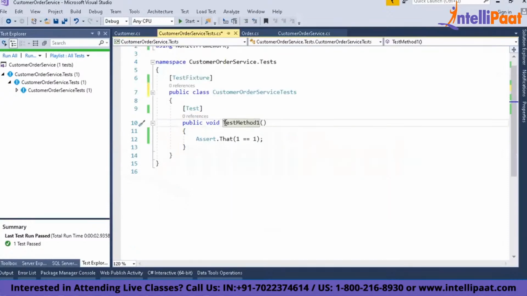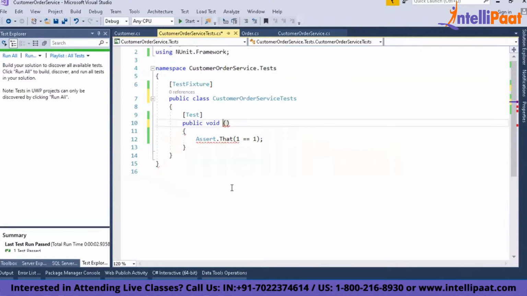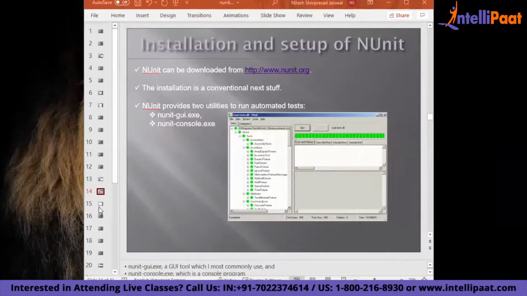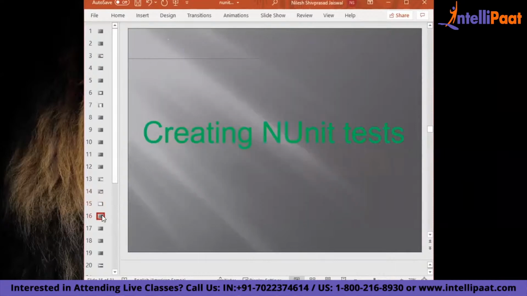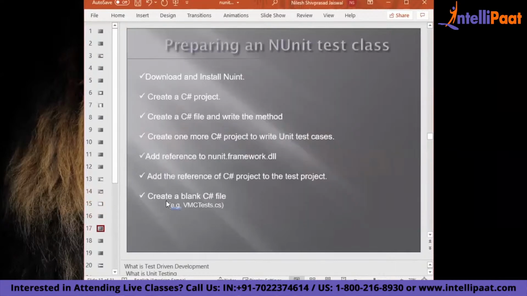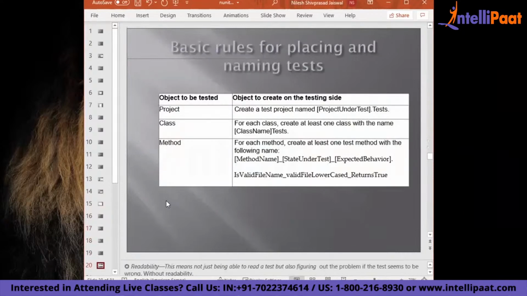So what is a good name I can specify here? Now this is my premium condition, premium customer. So I'll give the name of my test method accordingly. The good practice is that there is a convention. Let me show you what convention we follow. I just want to be more precise here because this is a training. Somewhere I mentioned it, yeah, this is one.